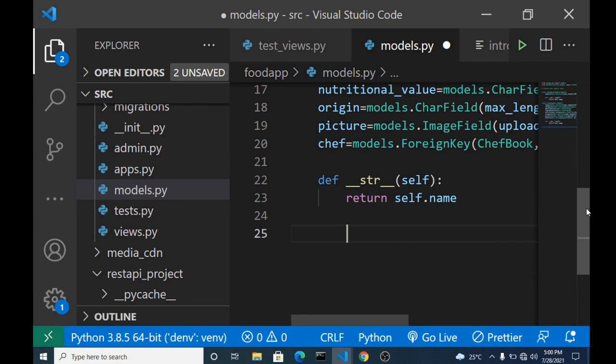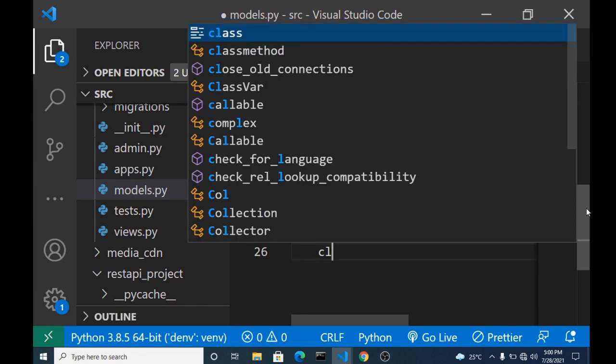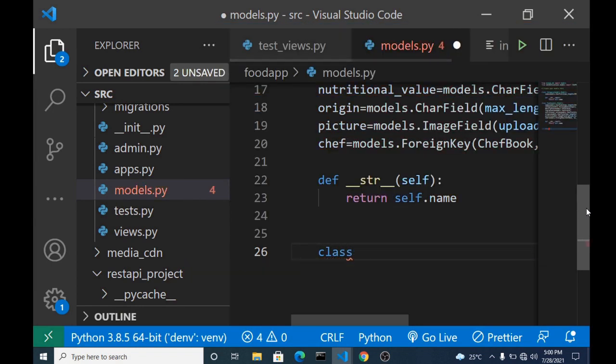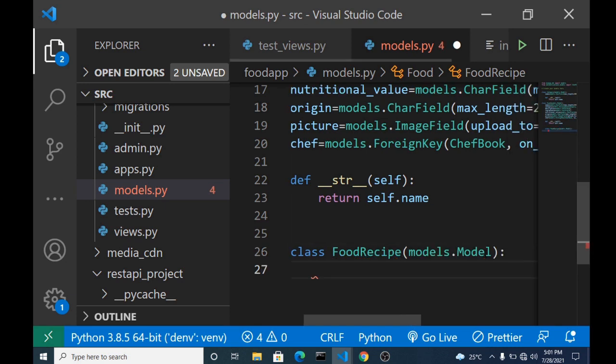Lastly, let's create another model. So we'll call this food recipe, because a recipe is like the set of instructions to actually make the food. In here, we're going to first of all have a relationship with the food.